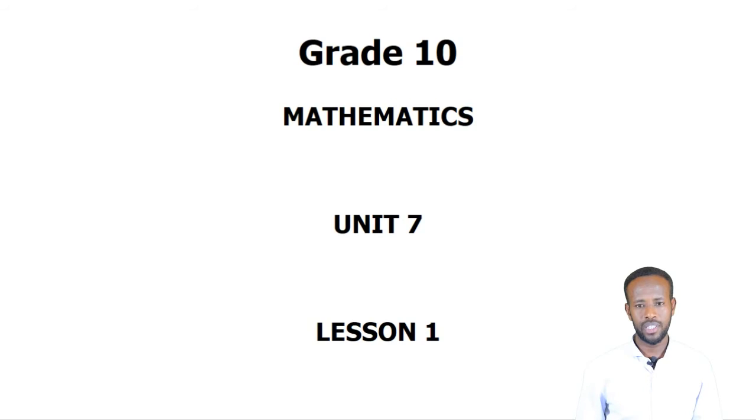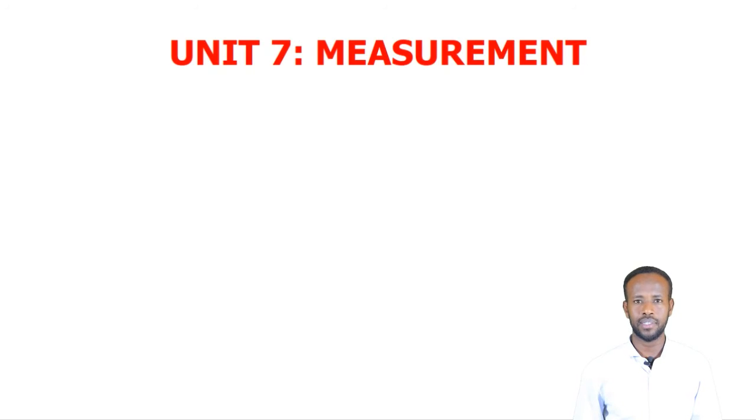We are starting a new chapter, which is about Unit 7, Lesson 1, the first lesson. So Unit 7 is about measurement. When we say measurement, it's too wide, but in this chapter we are learning the measurement of solid figures only. If you remember, the figures that you have learned up to now were two-dimensional, but here it will be three-dimensional figures.